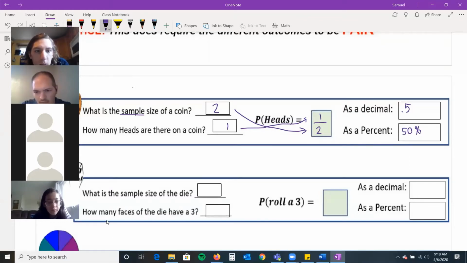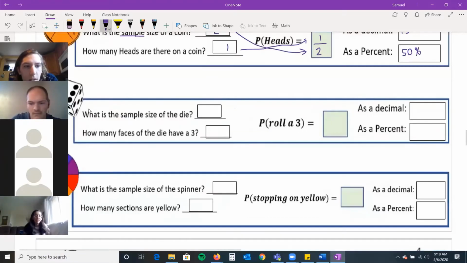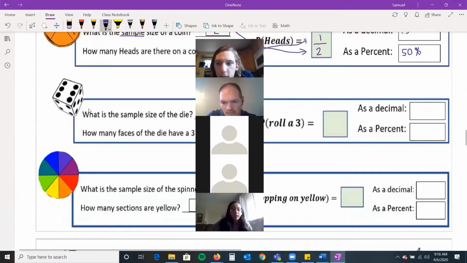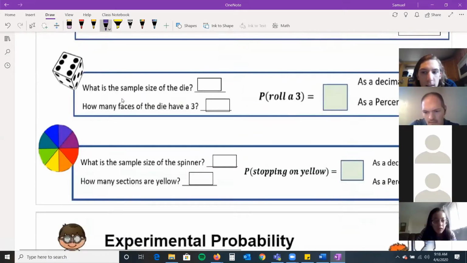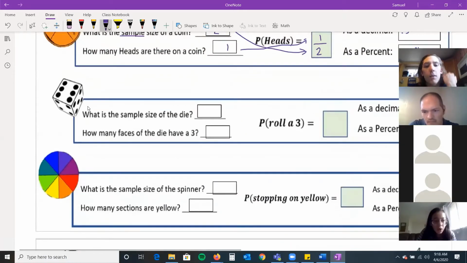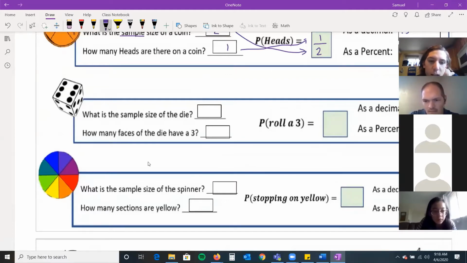Okay, so what I want you guys to do now is we got a little picture of a die here. If you didn't know it, it's technically dice if you got several of them, and it's a die if you got one. Mr. A called it a number cube the other day too, so that's another name for it. So we've got a die here. It says, what is the sample size of this die? In the chat, I want you guys to spam the chat with the answer to that question. What is the sample size of the die? How many possibilities are there? Total possibilities. Just real quick, hop in that chat.